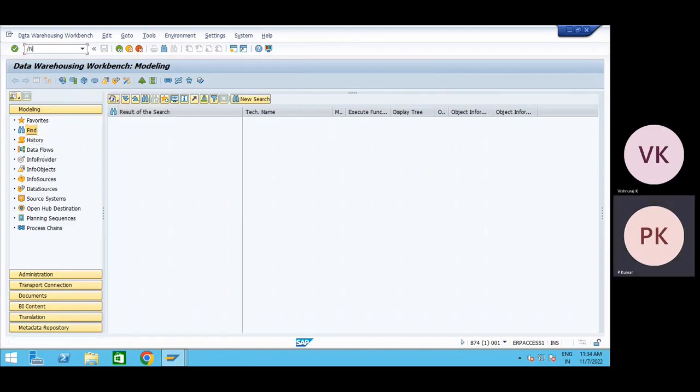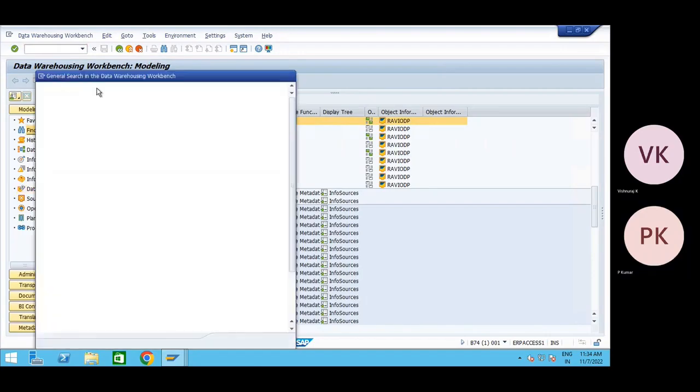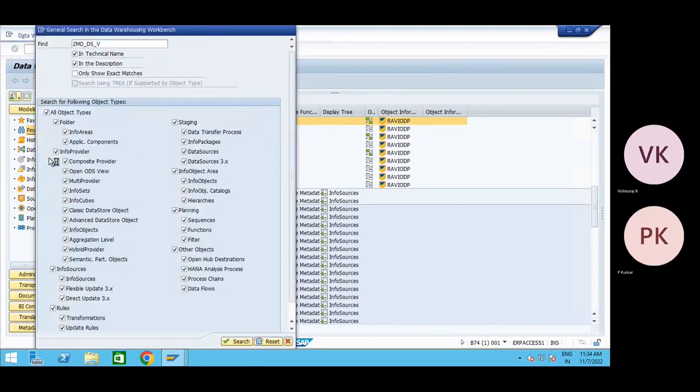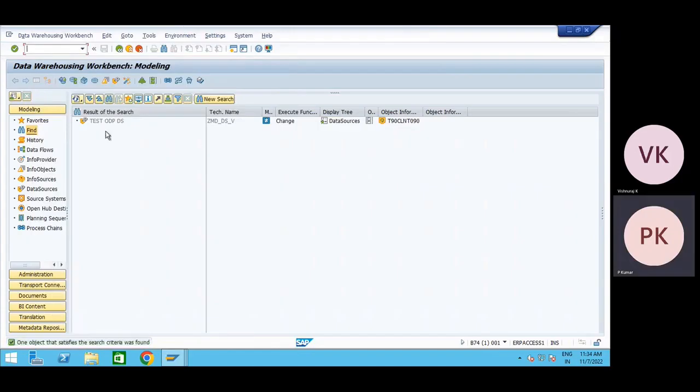Not any issues, I will show you another one. Yes, it is replicated, but under this source, and I don't want this source, I want ODP. So there might be some issue.